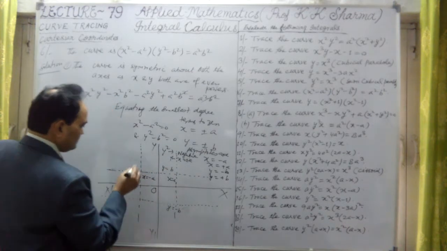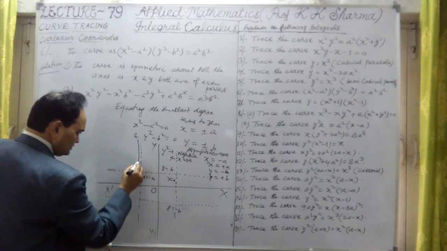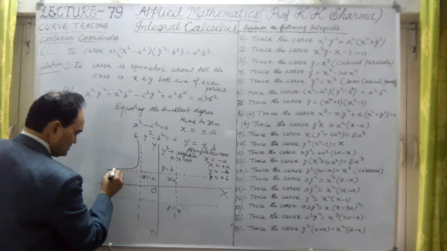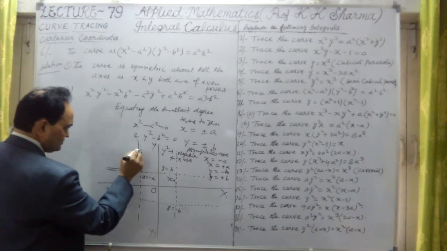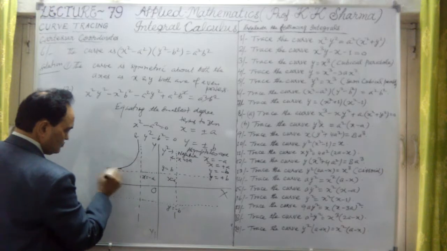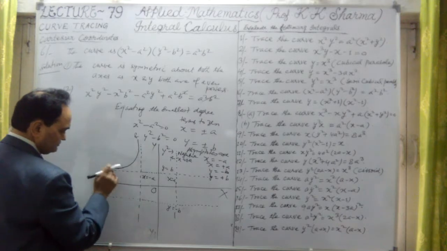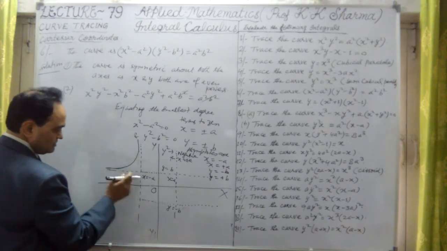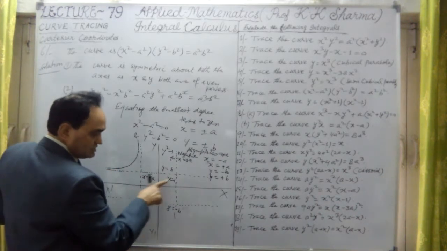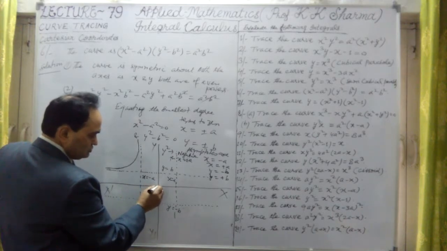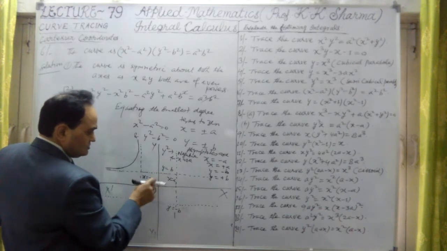What are the asymptotes here? The asymptotes will be when x tends to minus a. If I take this asymptote like this, no problem. This is the asymptote when x tends from 0 to minus infinity, or this minus a to minus infinity. Between minus a and 0, the figure is not defined. I mean the tracing of the curve is not possible, because that is not possible here.